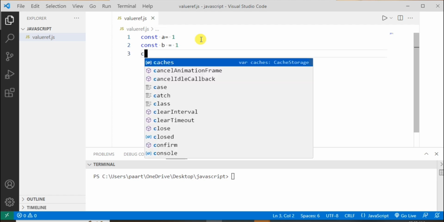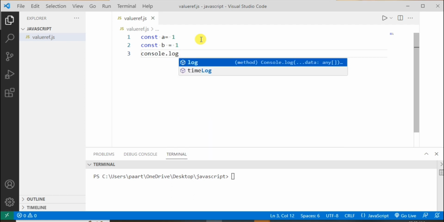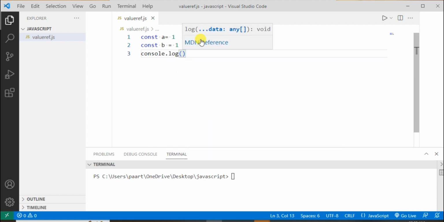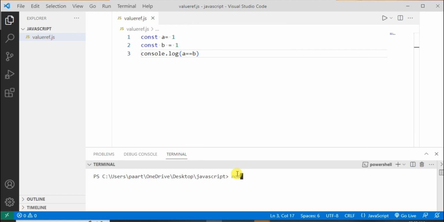Now let's write console.log and let's see the output of a double equals b. And in the terminal window, let's write node and then the file name, that is valueref.js, to see the output. So this is our file name, and here in the terminal window, click enter, and here we can see the output as true.